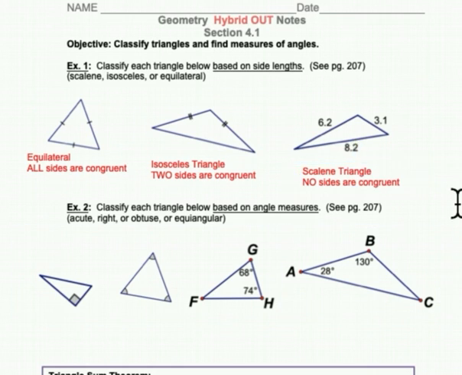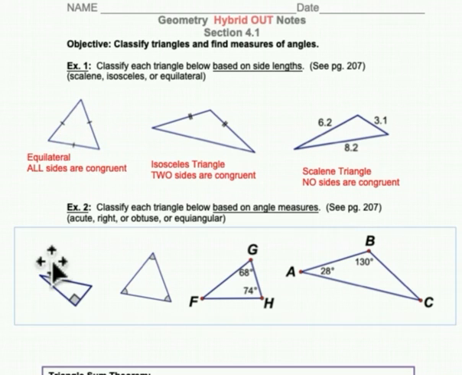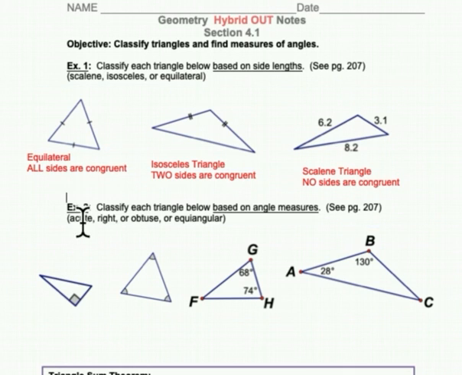Some definitions of isosceles tell us that an isosceles triangle is a triangle with at least 2 congruent sides. If you use that definition, then this could be considered an isosceles triangle because at least 2 sides are congruent. However, I wouldn't classify it as isosceles because all 3 sides are congruent, so the word equilateral is a better classification than isosceles.